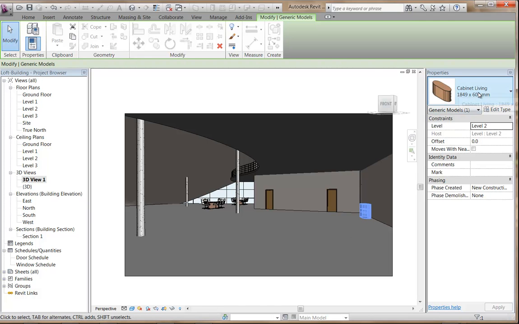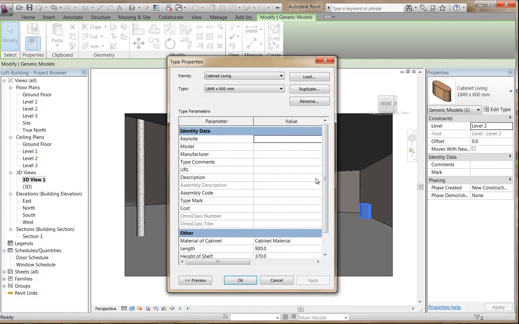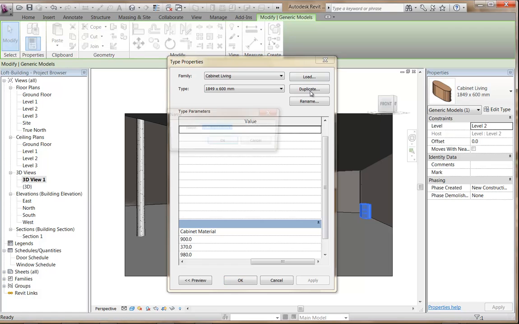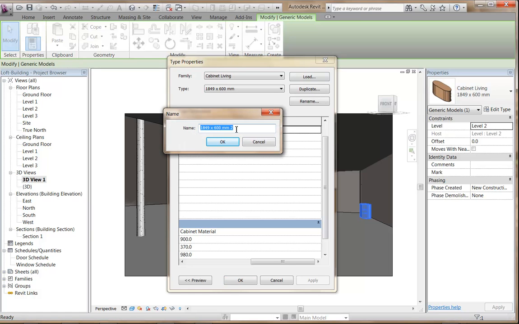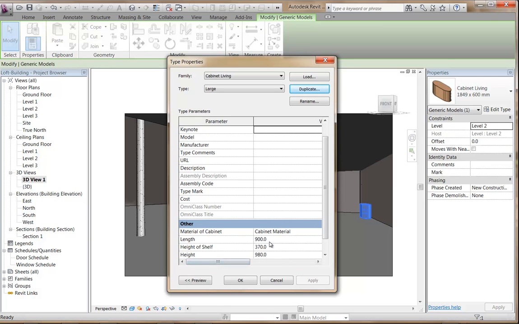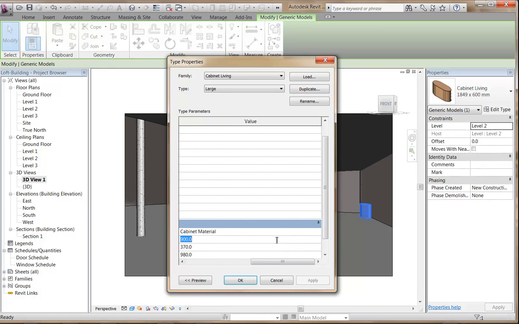Yeah, well, it's a family, so it'll have parameters for, in this case, the height. So I can duplicate that and give it a new name. So I'll just call it large. And so I'll increase the length there to, let's say, let's go for double, 2 meters, should be all right.